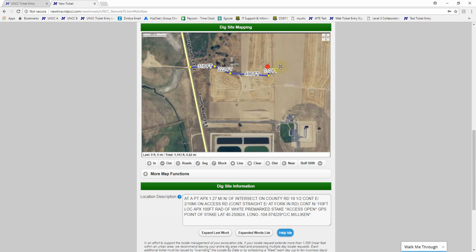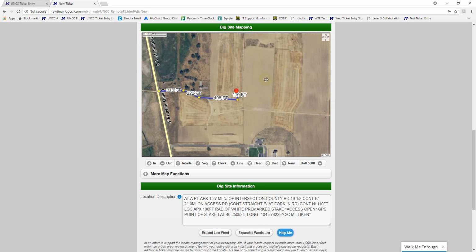In order to cover that with the polygon, to ensure that all the utilities are notified on the ticket, that polygon needs to extend at least 350 feet from that dig point, which is the 100-foot radius plus the automatic 250-foot buffer. But we want to overcover that some, and since this is a fairly simple example and we can see the access road, we have a lat long point, a 500-foot buffer in this case would be enough to ensure that the actual dig area itself is covered. I've already got the buffer size changed to 500 feet, so we can just select the line button, go to that dig point, and double left click. We would use a polygon that size to cover the dig area.